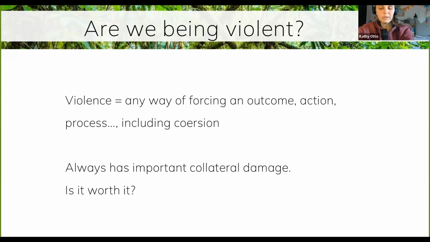So one of the interesting points is really trying to get into decision-making and dialogue processes where we don't push anybody to do something they're not ready to do. How do we do this? It's a really huge change, because we do this all the time. I want to do this, so I want the group to do it. So we do it all together because everybody has to agree on it.